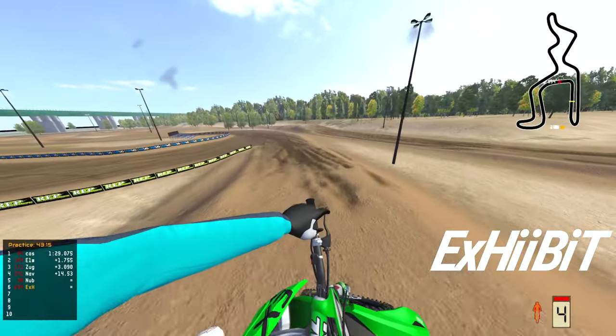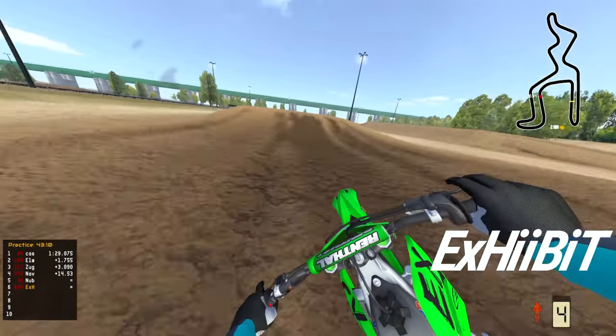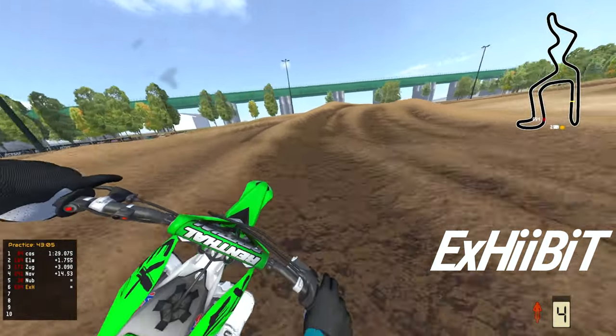Starting his Super Pole lap. Getting a little squirrely, but he's making his way around. You can really just see how rough it is. Sorry, I got to commentate. No, go for it. Keep going, man. Keep going.